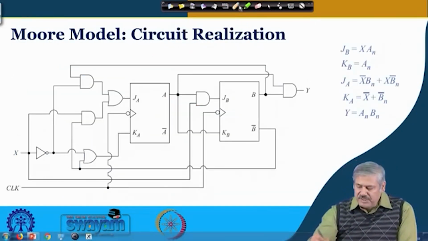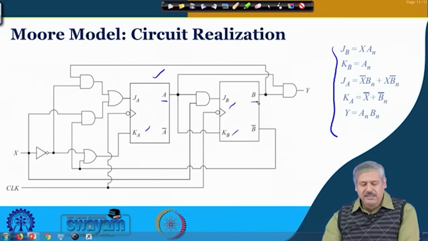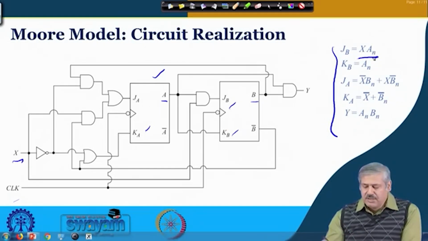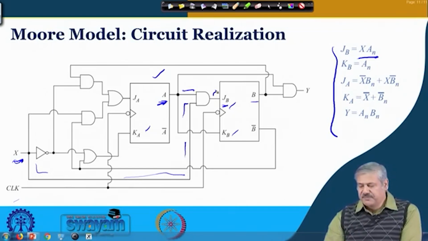So, these are the equations that have been taken from the previous slide over here, right. So, these are the two flip flops: J A and K A are the inputs for flip flop A, J B, K B for flip flop B, right. And you can see this is your input X, it is a clock synchronous circuit, the clock is triggering both the flip flops simultaneously. So, J B is X A n. So, just to verify some of this, J B is this one, right. So, X A n. This is your A n over here and this is your X. You can see that X is coming like this, this is the connection and this is the other one. So, this is your X A n and K B is A n.